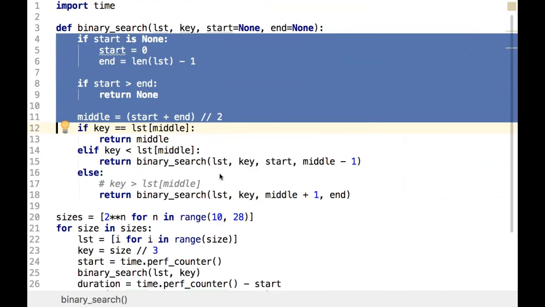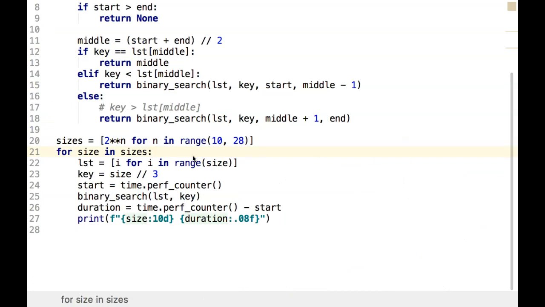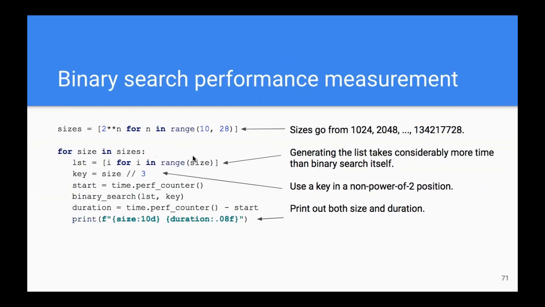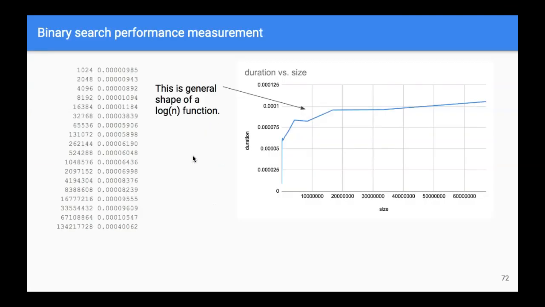And I actually do have the code here. I'm not going to run it because it takes a bit of time. So you should really try to run this on your machine and verify the result. But here is what I had from one of my runs. So again, this column is the size of the input list, and this is the time.